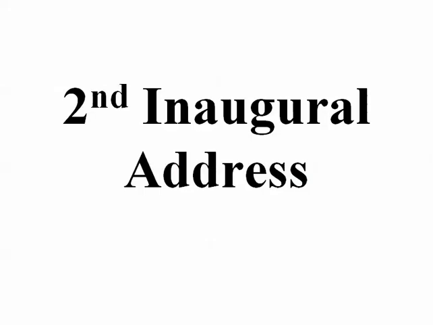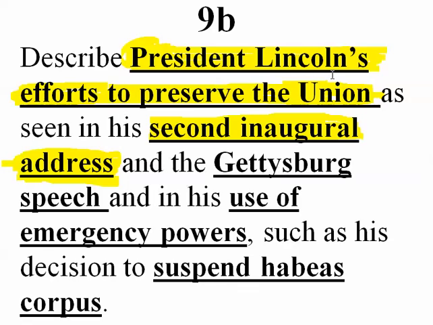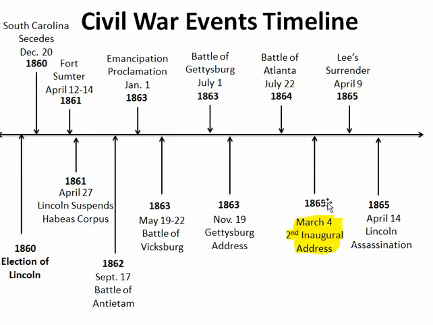Alright, the second inaugural address is another piece of evidence that shows that Abraham Lincoln wanted to preserve the Union. Our standard says, describe President Lincoln's efforts to preserve the Union as seen in his second inaugural address. He gave it after Sherman burnt down Atlanta and made his march to the sea, and we're going to talk about the importance of that battle later.